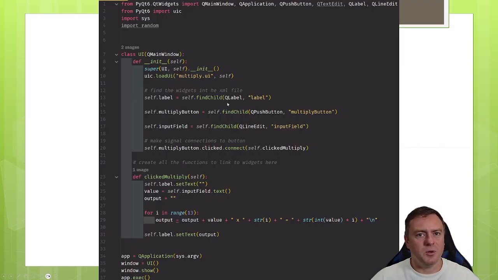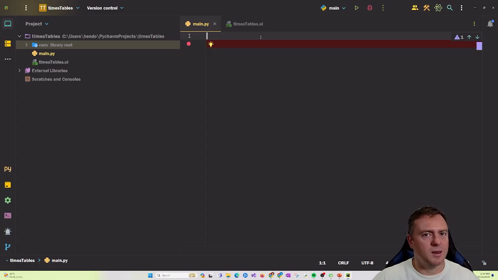So pretty much the same cookie cutter code that we've done before. A little bit different with the function though at the end. So we're going to link it to the button, and then that is the function that's going to be attached to that. So let's jump on in.